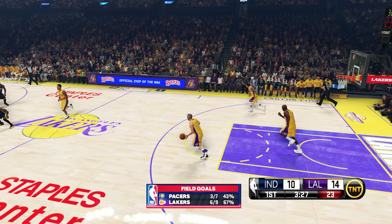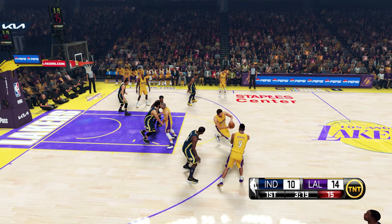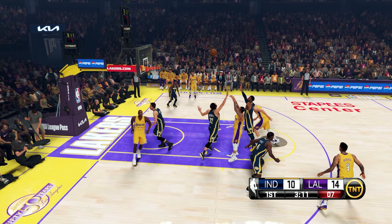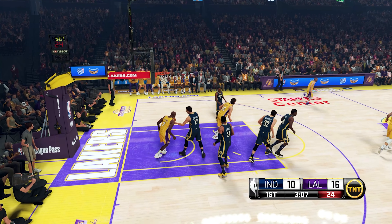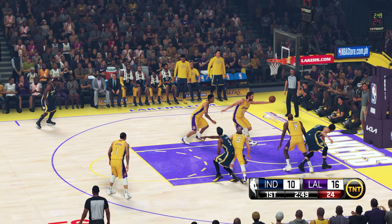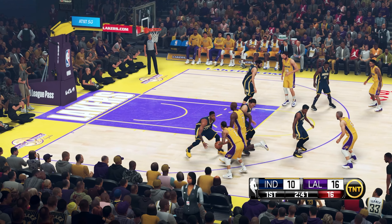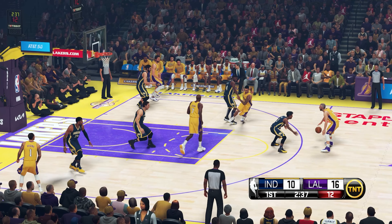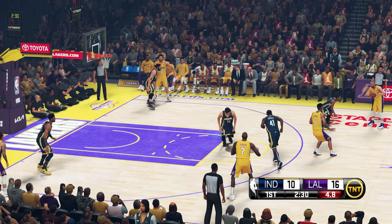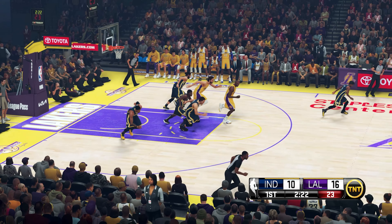A nice job here early of establishing an inside presence. Blake kicks to Barnes and the pass to Gasol. Brown feeling it out a bit, shoots from the elbow. Gasol controls the rebound and puts it back up and in. Pass to George — fires the three. The Lakers with the rebound. And here is Odom. Blake passes to Brown — nice passing here by Los Angeles. Pass to Barnes, kicks it to Blake. From deep three-point range, and it's James Posey with the rebound.